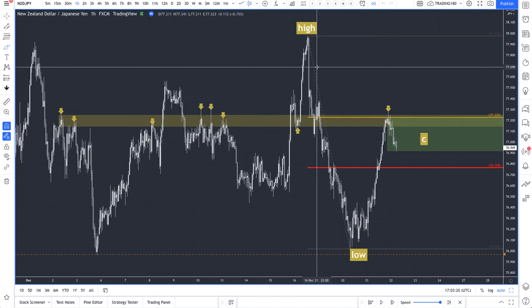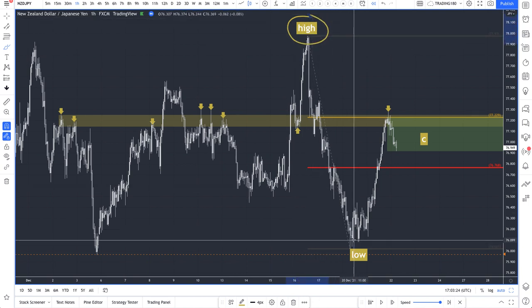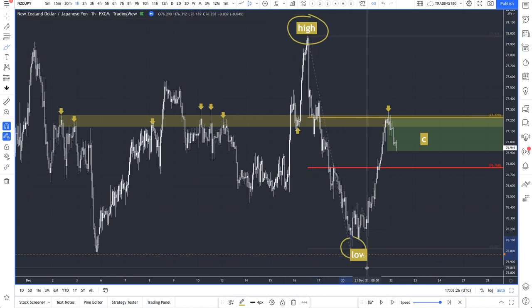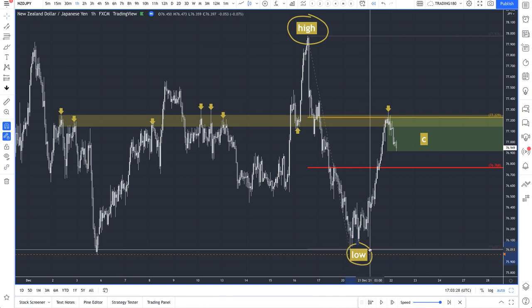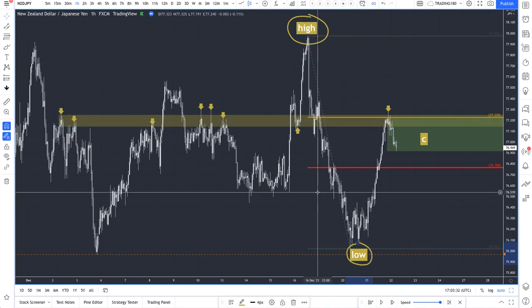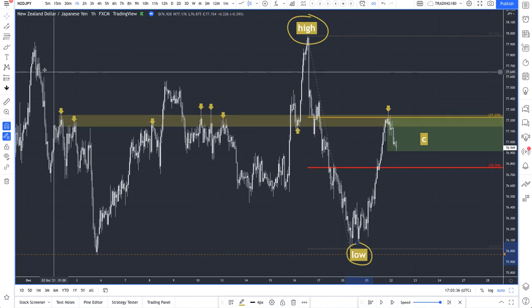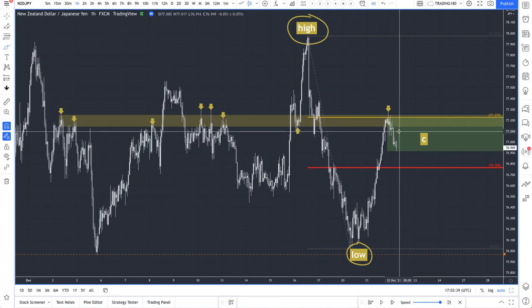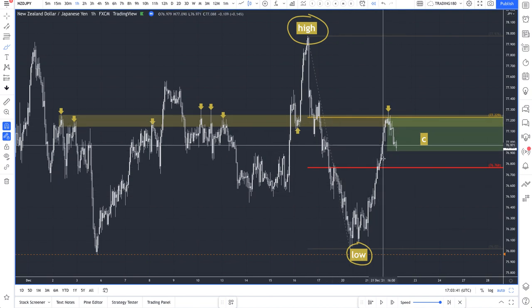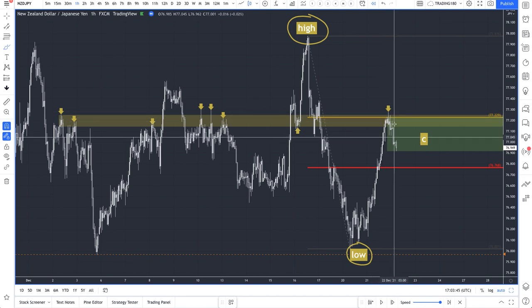First of all, traders — if you're looking at this high and this low — traders are generally looking for strong, obvious moves to a certain direction, and then they're looking for pullbacks into two really key areas, which are the 38.2% and 61.8% FIB. As you can see right now, prices came up to that 61.8% FIB.